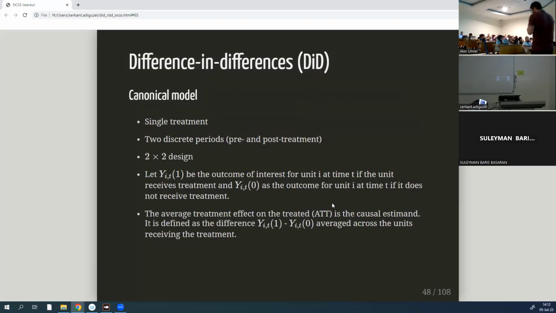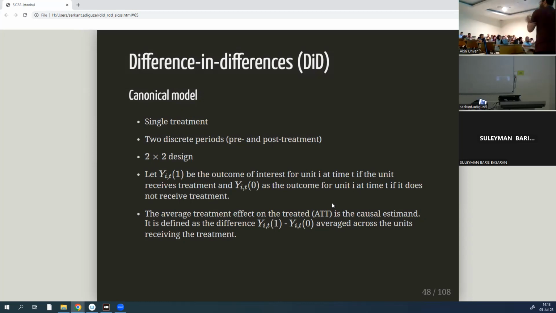First, I'll show you a simple design, and of course, this is not going to happen a lot in your time, right? While you're doing research, there are all these settings where there is variation in treatment timing as well. Let's say minimum wage, focusing on the US again. Different states adopt minimum wage increases at different times, right? They don't necessarily adopt at the same time. So if there is variation in treatment timing, we will have a problem, and I'll show you what the problem is. But first, just focus on this simple setup.